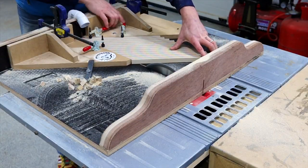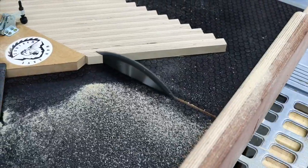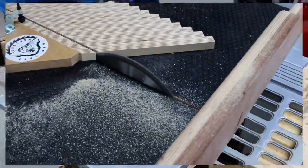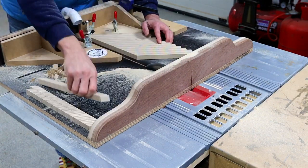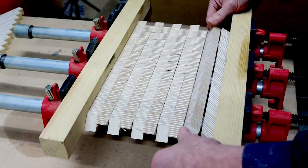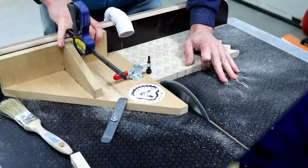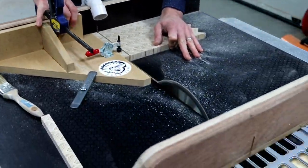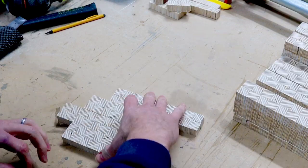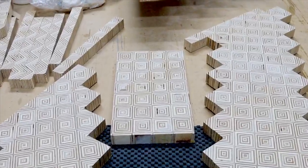Using another one of these little jigs I made — on the 45 this time, against the fence, using these little strong-arms — I managed to recut the slab into 45-degree pieces. These are all around 18mm by 18mm, just the thickness of the plywood, just to keep things square. From this little chevron pattern you make, you're then flipping that back over onto the 90 and recutting again, then flipping each individual piece alternatively, which gives you this square-to-diamond shape. From there, all we're doing is re-gluing, making the panels, and recutting them to the right sizes.